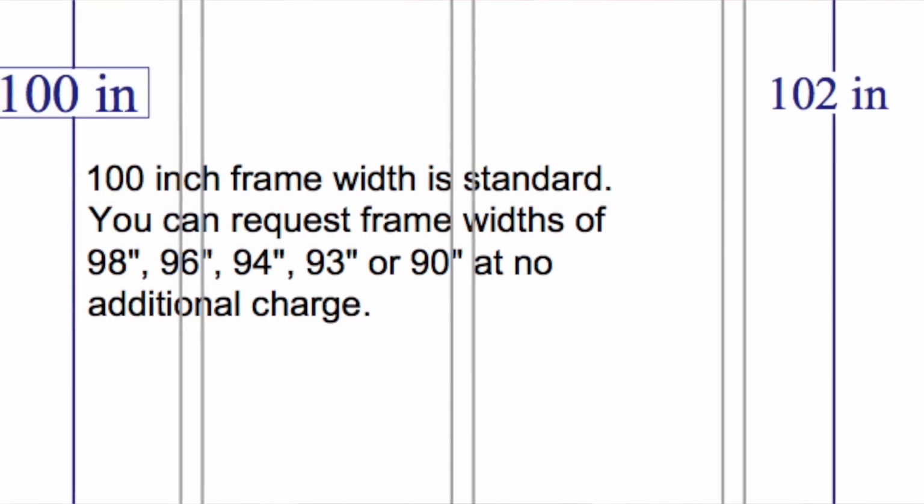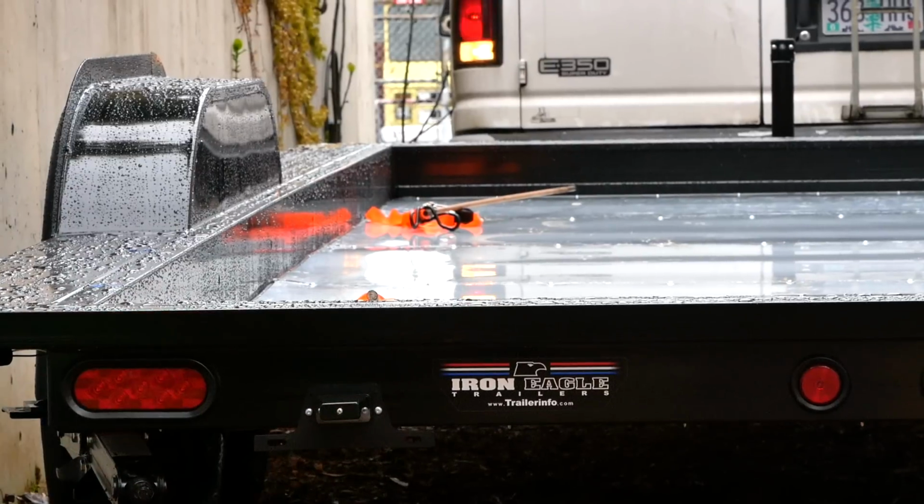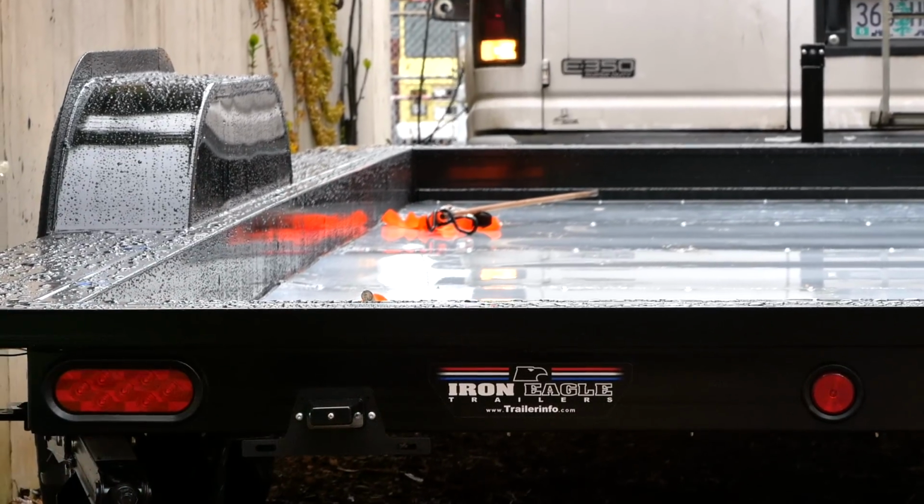So another cool thing about the Iron Eagle tiny house trailers is they let you specify the width of your trailer. And what we chose for this was a 100-inch wide trailer because we wanted the most spacious feeling tiny house that would still fit out of our driveway and still be road legal.